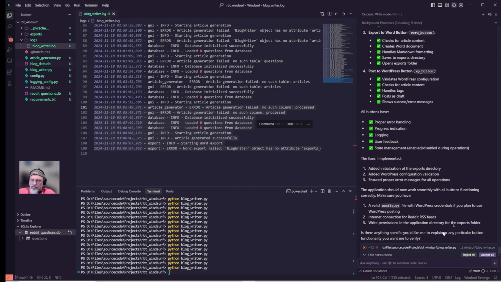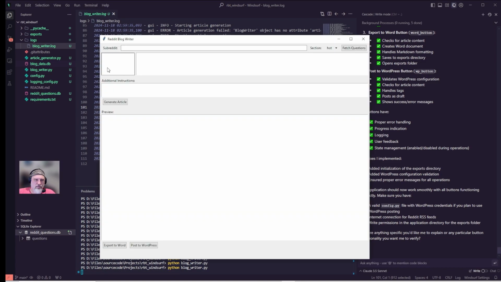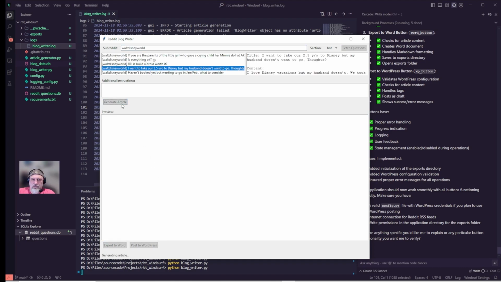Make sure the config.py looks like what I want it to look like. Alright, they haven't actually changed that. Just changed blog writer. It added 12 lines of code. Cool. Do we trust it? Hell no. Alright. It's either not pulling in the database files or they're different. I guess we'll see. Fetch me a question. Fetching questions. Generate article. Generating article. Okay. We're getting there. So one thing I should do is when you click on this, if the article's already generated, it should automatically preview. That's just a database query.